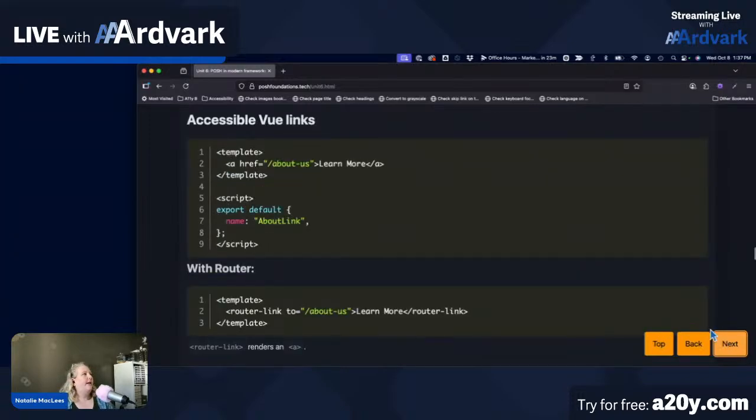All right. So in Vue, this is how an accessible link would look. So again, it can look a little bit intimidating if you're not used to using Vue and React. But I think you should be able to recognize at the end of the day that there's some HTML here. So we do use these template tags in Vue for collecting up things that should go together.